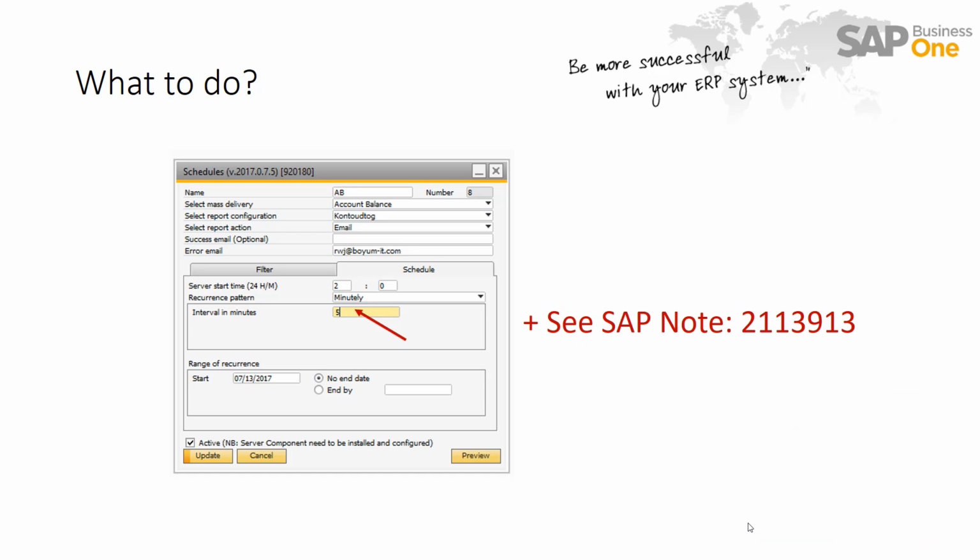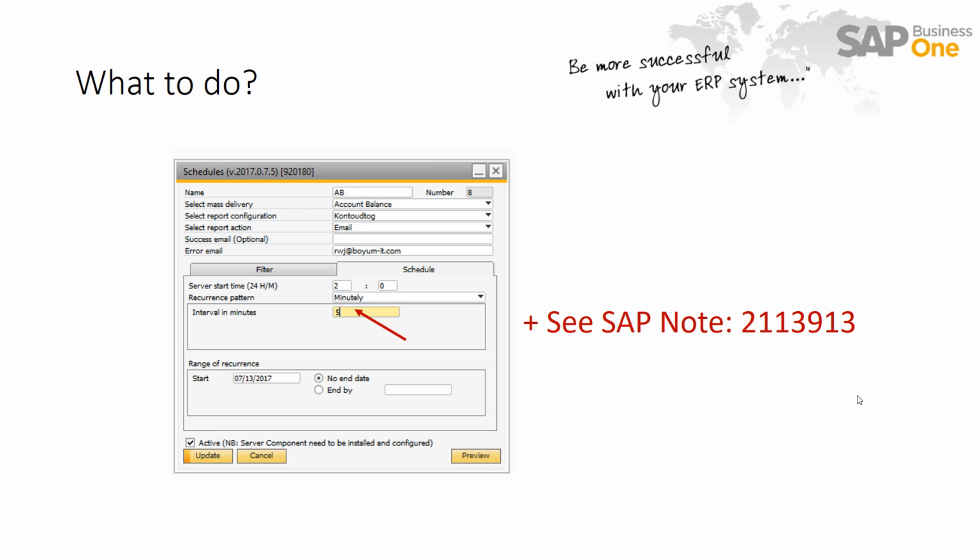Then you need to go in and delete all those logs, and this note will tell you how. Once those logs are deleted, the connection will happen faster again, so it can perhaps run every 5 minutes again. SAP have promised a fix, but it's not out yet, so until then it is very important that you delete the log files that can build up over time.